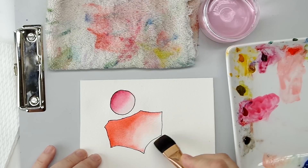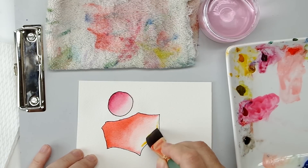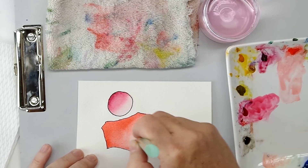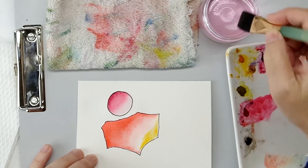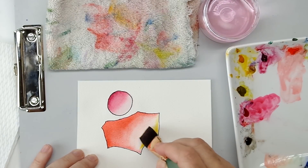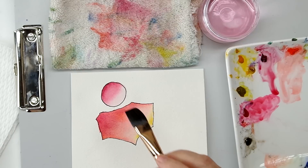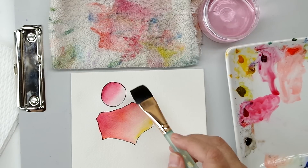I still see a nice sheen over everything. I could even go back — just to show you how complex you can get — and blend yellow from this side, all in the same blend. I could also wait until this whole thing is dry and glaze this blend in. But if I've got the sheen and the even wetness on the paper that I want, why not use it?